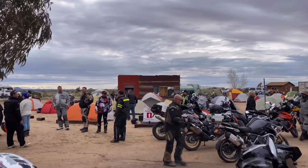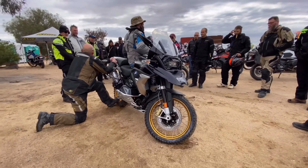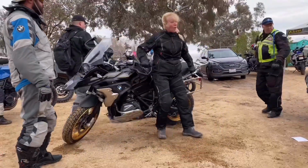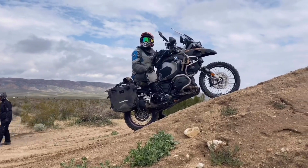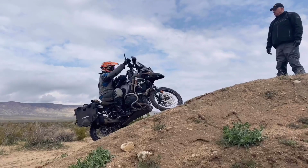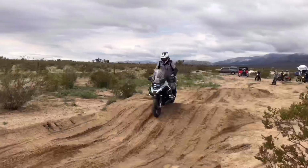Once the weather calmed down, we ventured outside to watch several demonstrations of how to lift monster bikes by yourself or with a partner. Next up were some hill starts, turnarounds on the hills, how to lift your bike on a hill, and of course the woohoos, followed by deep sand basics and skidding of both the front wheel and the back wheel.